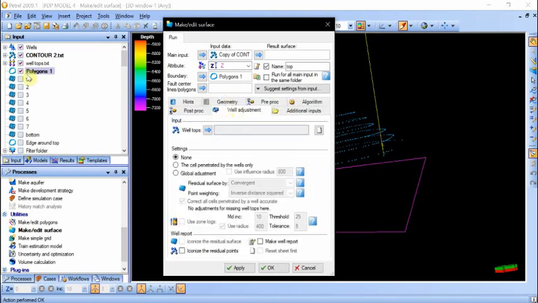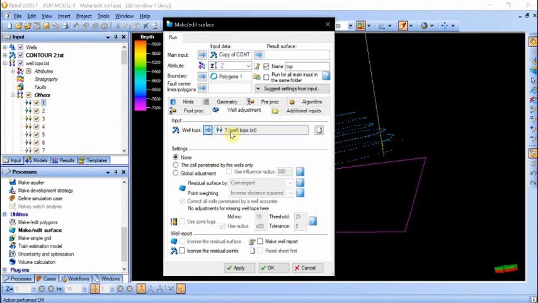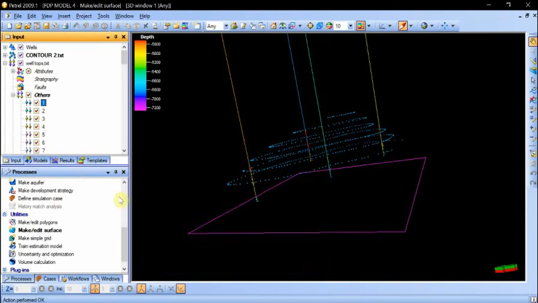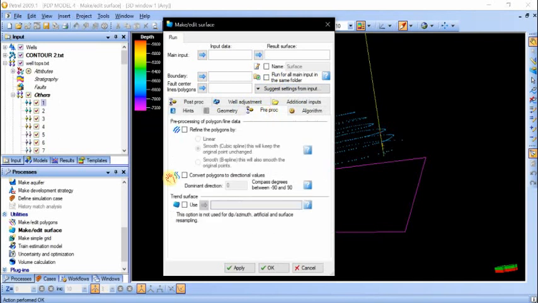For the well adjustment, you go to well tops, others, and you import it, or you can leave it empty, and you click OK, and you go again for make edit surface, and you remove this and start again with the same process, except in pre-process you're gonna use a trend.